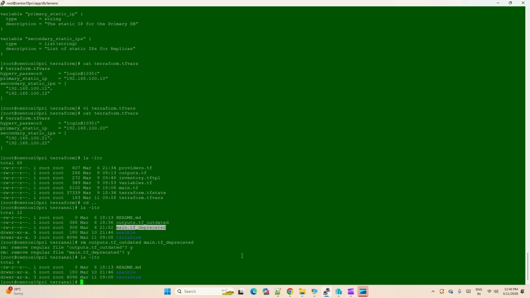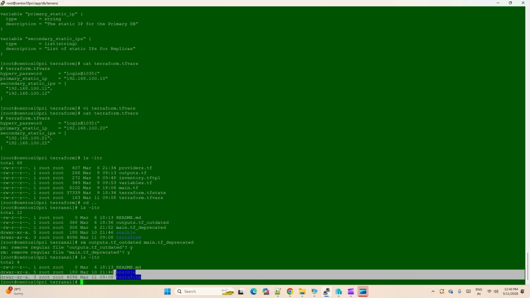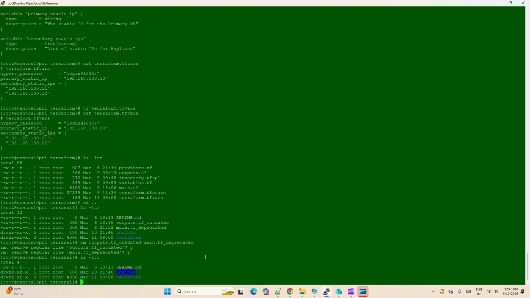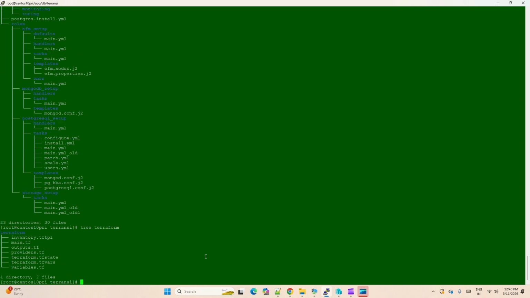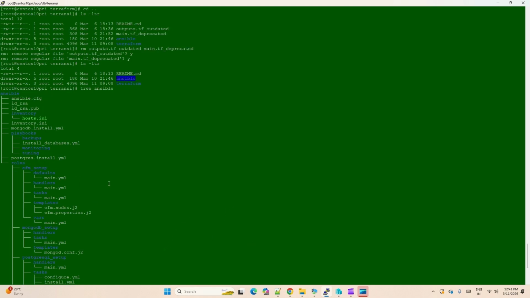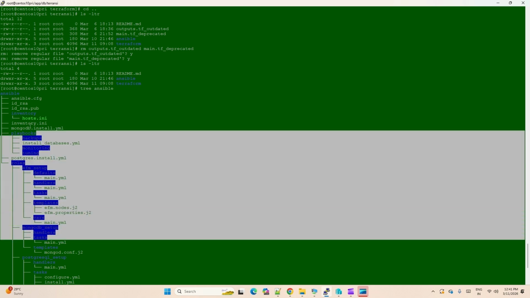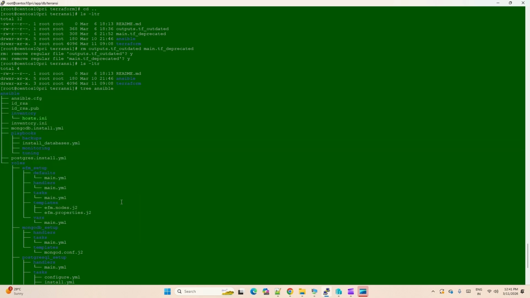You can see I've created one folder for ansible and one for terraform. The file system is visible.